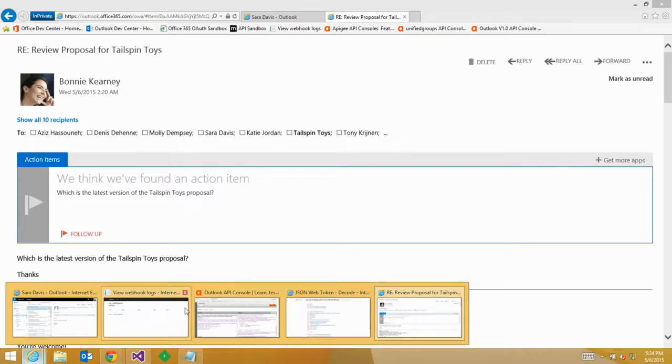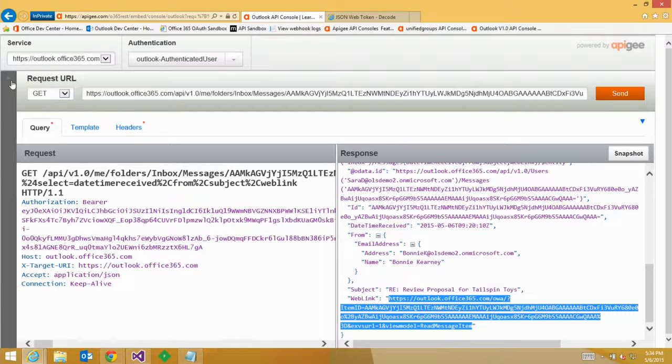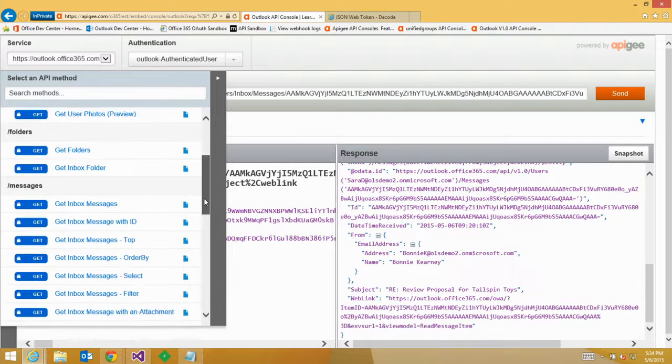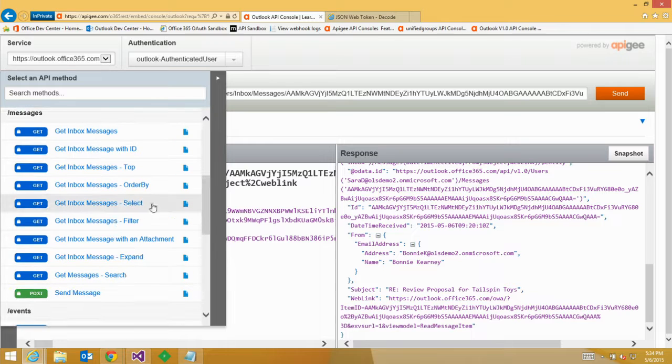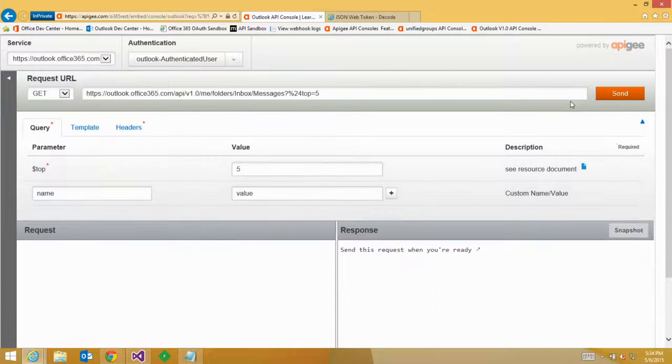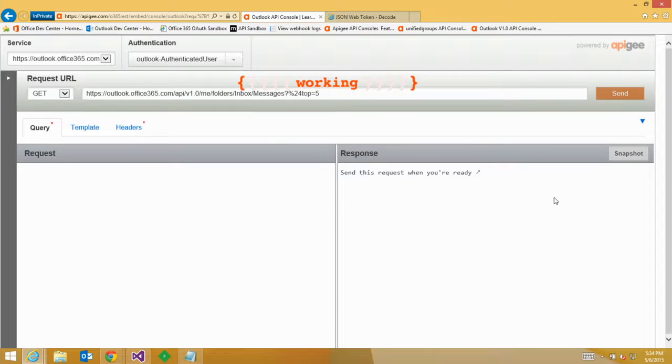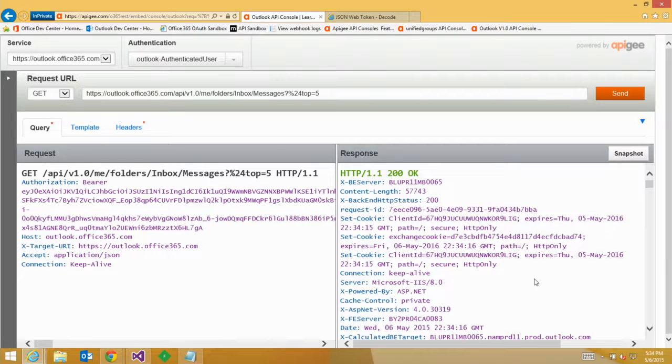Getting back to these requests, so that's one convenience feature. Also, those are messages. You also have different operators, for example, top. What happens when you do top is I'm just asking for the top 5 emails. The request is just saying give me the top 5. And you can say top 10, top 15, etc.